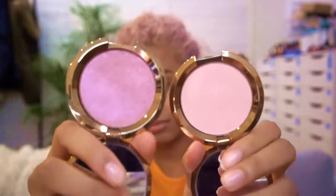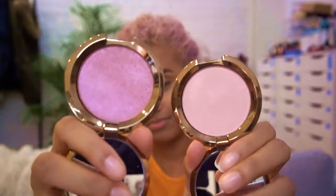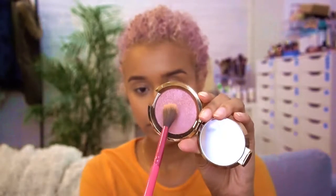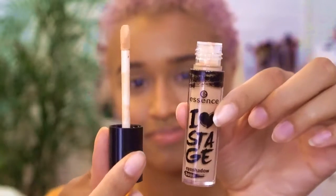So I realized I have these 2 gorgeous Becca highlights that I just haven't used yet, and they're perfect for festivals because they're colorful. I have a more purple one called Amethyst Flashes Geode, and a more pink one called Rose Quartz Flashes Seashell. It gives like a holographic duotone kind of thing. I don't know how to describe it, but it's really beautiful. And I chose these 2 colors obviously because my hair is pink and purple right now.